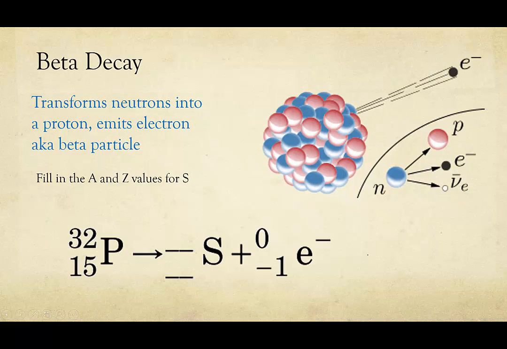Let's do an example where we fill in the missing pieces. If we have phosphorus-32 and it undergoes beta decay, you're going to have a 16 as your proton numbers. A couple of ways that you can think about this. In one way, because we are losing that negative charge and a neutron is turning into a proton, our z will increase by 1. You can also think of it as balancing the charges. We have a negative 1 here, a 15 here, and so to make it balance, it must be that a 16 goes here. Similarly, we need to make sure that we balance our overall mass. Our overall mass doesn't actually change, and so that stays as 32.